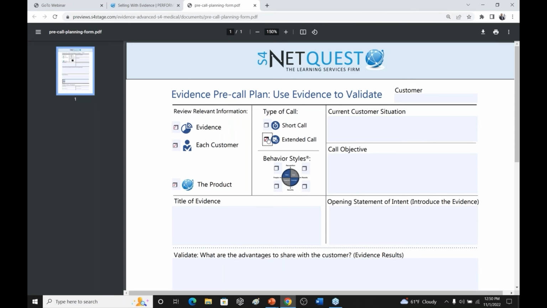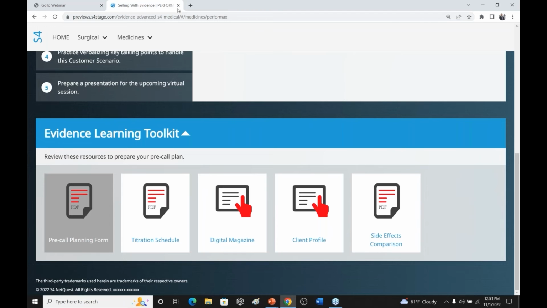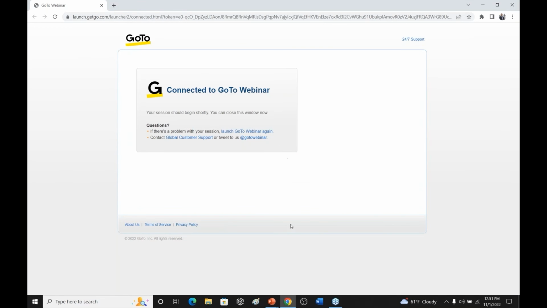This is going to be an extended call because we're going to have either this individual or this team report out in class, and then the remainder of the class will evaluate this. And the behavioral style, she's a controller, and then I can say, notes about her, she's worried about such and such, call objective. So this helps me organize my thoughts to then present back to the class, okay? Again, simple, but a really good way to use problem-based collaboration and ways of using evidence rather than say, read all this stuff and understand it. You're reading it in context and applying it.